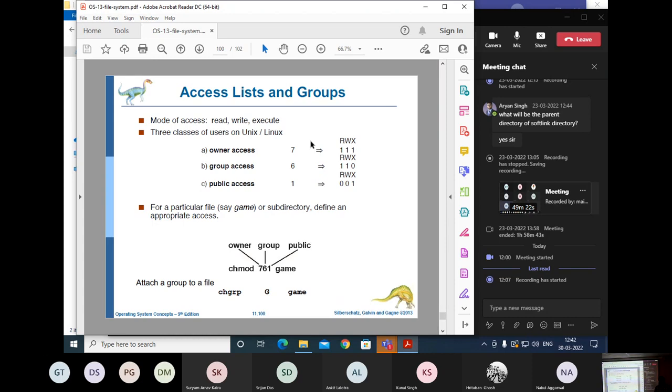So suddenly you divide your 7 billion people into 3 classes. One, the owner. Second, a group of people who have some sort of access to your computer. Third is everyone else. And then for each one of these classes of people, you need to say 3 permissions: whether they can read the file, write the file, or execute the file. What does execute mean? Read and write, you know: read from the disk block, write to the disk block. Easy. What does execute mean? It means use it like a program.